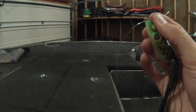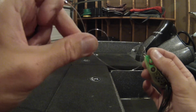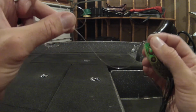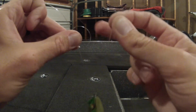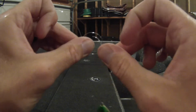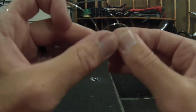Now, grab your loop that you made right at the beginning. Just like that. Grab it so it doesn't cinch down and get tiny, okay? Right there. Now, you can let that bait fall. Now you got the tag in, you got the loop. All right? The loop right here, you're going to take this tag and go through that loop. All right?